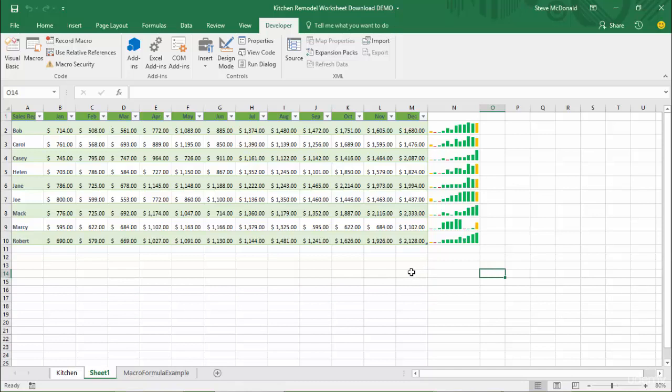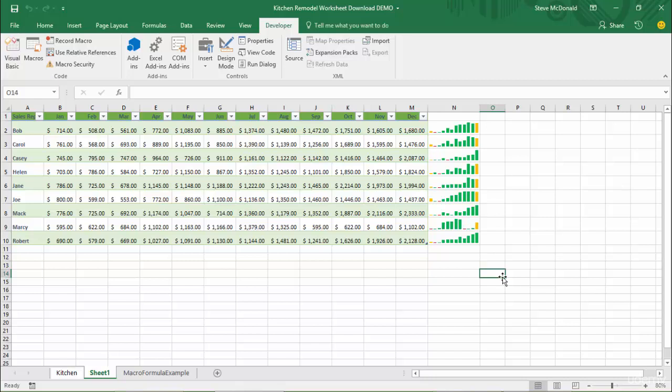Or if we had a similar table like this that had 100 sales reps, when we went to run our macro, it would only calculate the totals for those first 14 because it's not connected to the size of the table or range. It's just using absolute references to go down 14 spaces and paste the formulas. So let's go ahead and get into this, and I'll show you how it works.